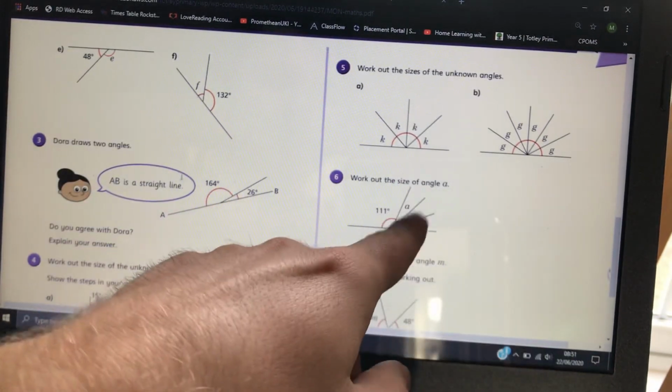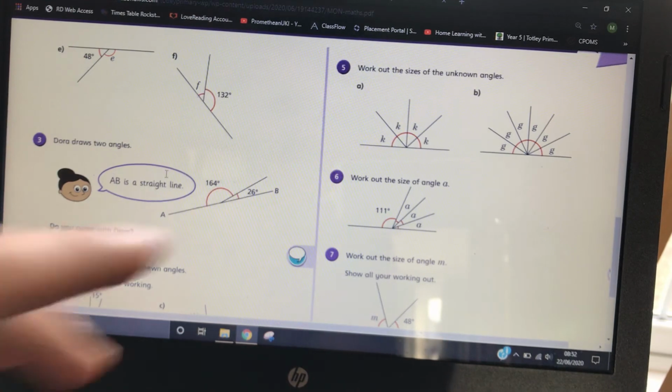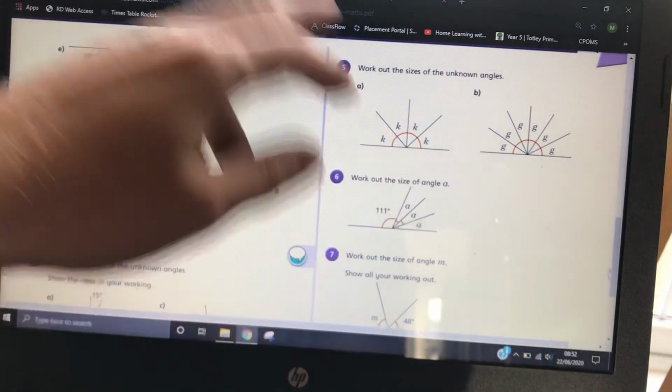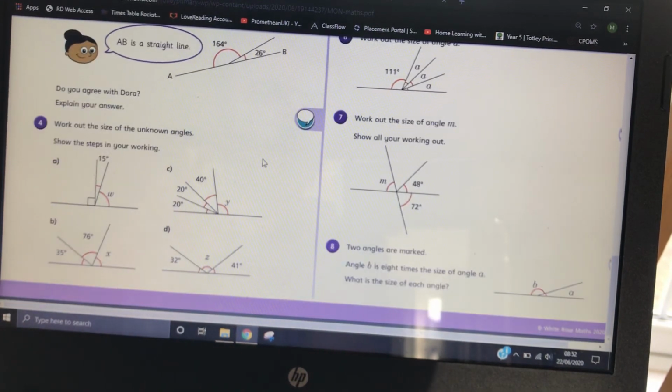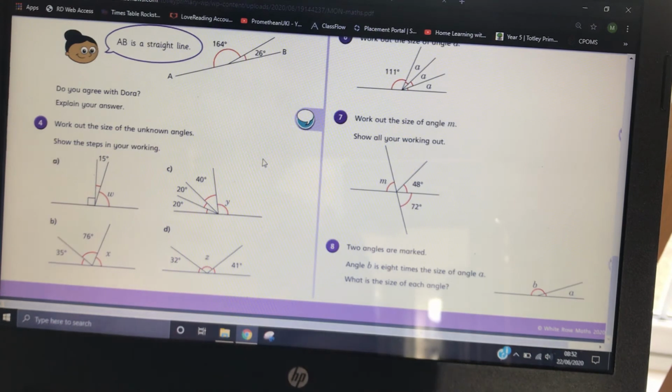These ones are interesting. Now remember, if it's the same letter, it means it's the same. Okay? If that went A, B, C, D, then they're different letters. But if they're the same, it means they're the same measurement. So you've got 180, but it's divided equally into the same thing. So I'm going to leave you alone with that and see if you can work out what you need to do. And then we've got a cheeky little 360 one there. And a very tasty word one there at the bottom, which took me a while to think about. But good luck with that.